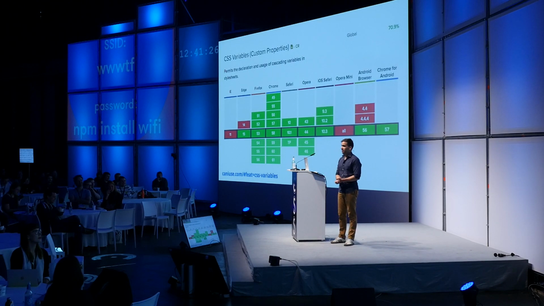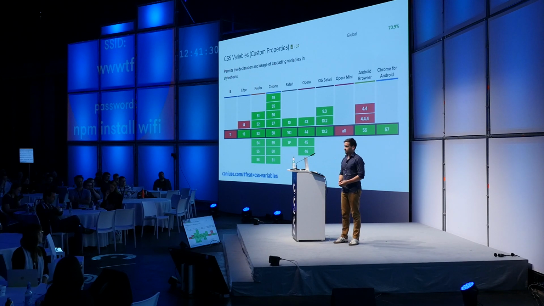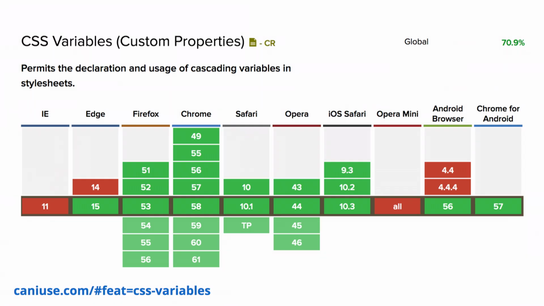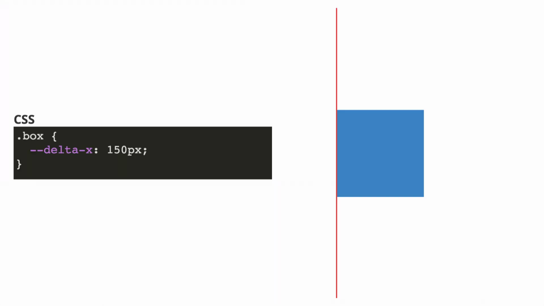But now, today, we have CSS variables, also known as CSS custom properties, but let's be honest, no one's ever going to call it that. And thankfully, for all the browsers that we care about, it's supported, which is really, really awesome. Unfortunately, in Internet Explorer, if you have to support Internet Explorer, variables aren't supported. Variables don't work, but that's OK, because nothing else works. And there's also Opera Mini, too.